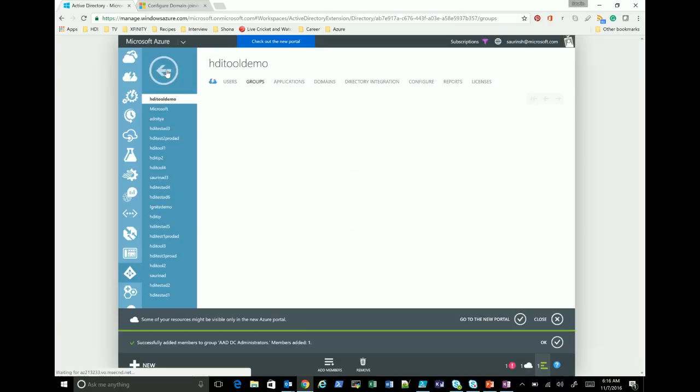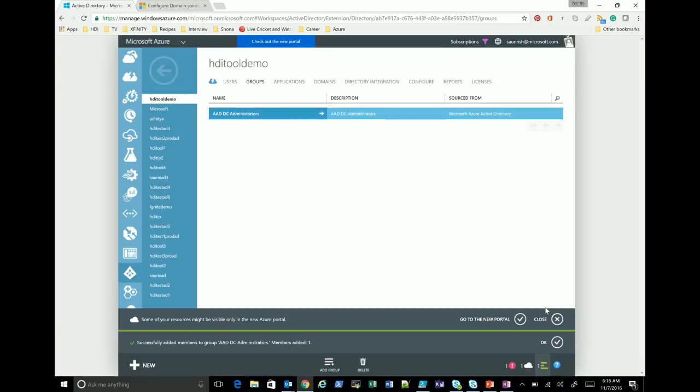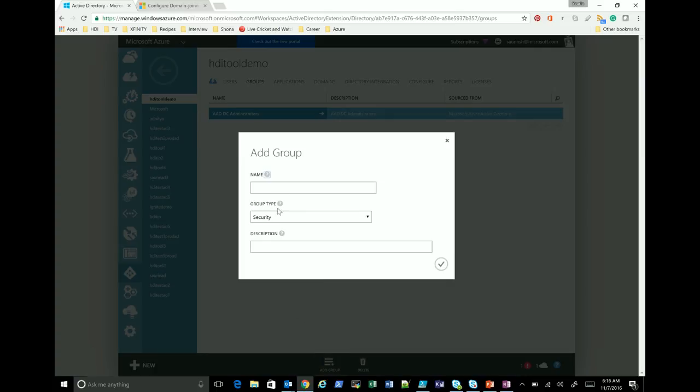Okay. And I'm going to create one more group, which is just a user group. Let me name this user group Hive users. So these are the users which will be synced to the HDInsight cluster when we create the cluster, and they will be able to log on.